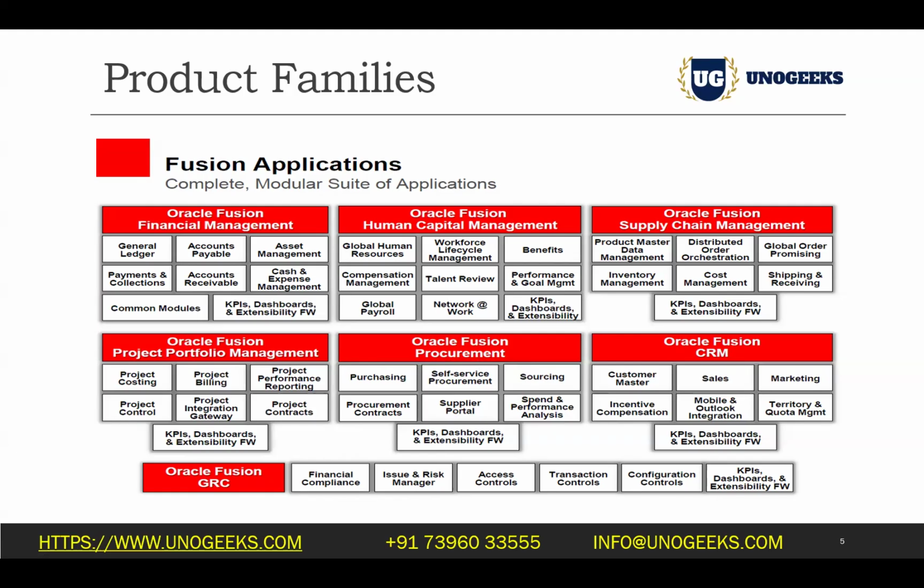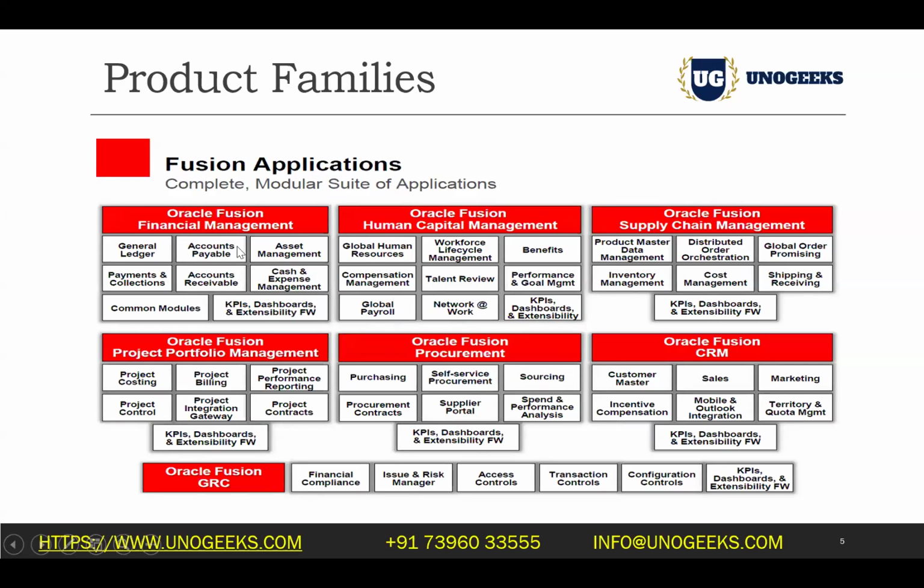Once they send the purchase order to the supplier, the supplier will provide them those tires. That will come over here in the inventory management. You will receive those items, so you will create a receipt over here. Once you have received the product, then you will create an AP invoice, because you have received the product from a supplier, you need to pay the supplier as well. You will create an AP invoice in Oracle Fusion Financial Management.